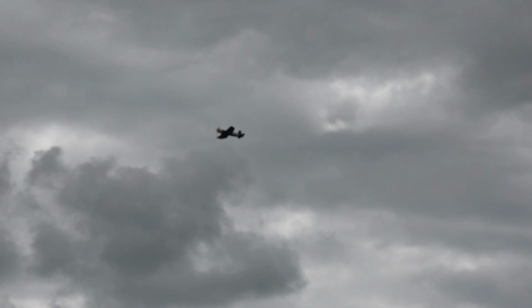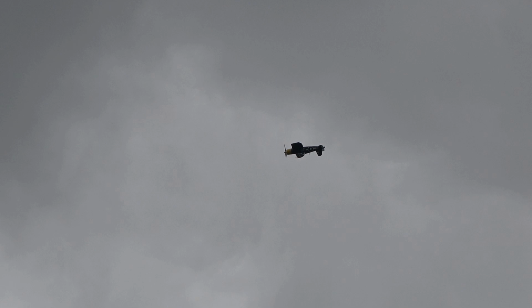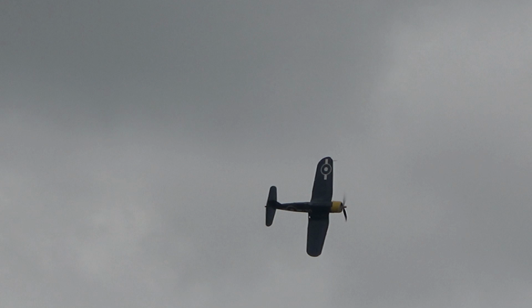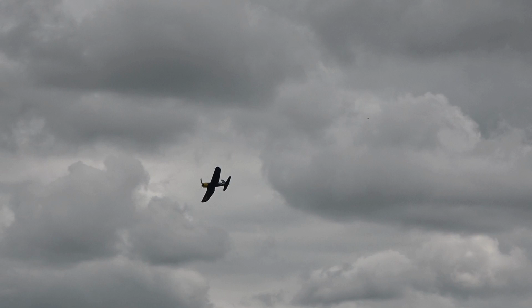Corsair missions went on to be flown. It also found a very important role as a fighter bomber with the US Navy and US Marine Corps in the Pacific, supporting the various Allied amphibious landings. And the Royal New Zealand Air Force was another great Corsair exponent in both roles too.